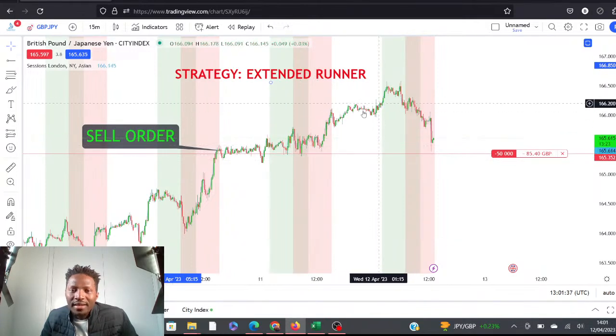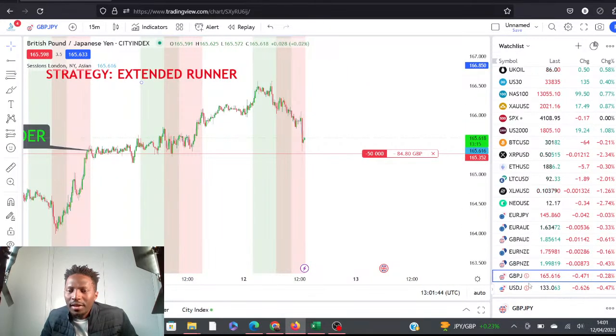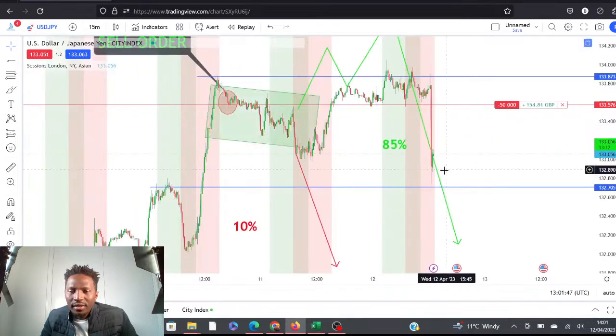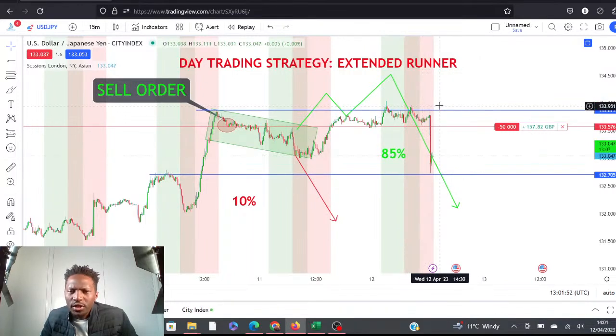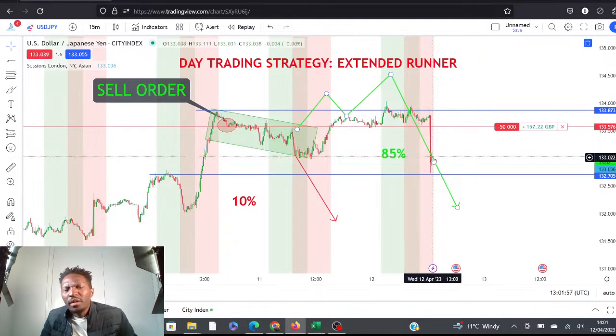Because with this side, the higher it goes, once it starts crashing down, just like we're seeing on the US dollar against the Japanese yen trade, you can see this is most definitely a news announcement that caused this market to slide down. And that's one thing about news. Some traders might be scared of trading news announcements, fundamentals and all that. But if you understand technical analysis, a lot of times the news is almost like the catalyst you need for the market to move in that direction.